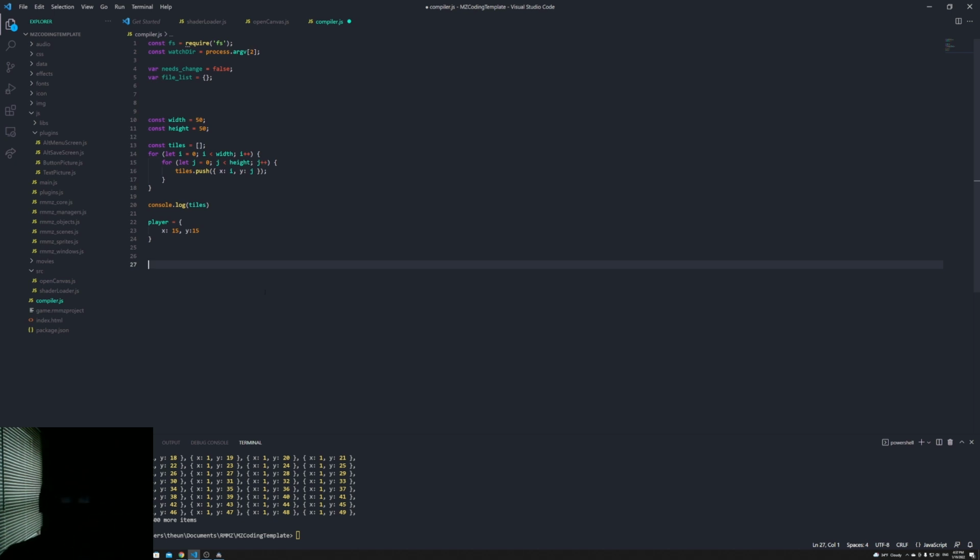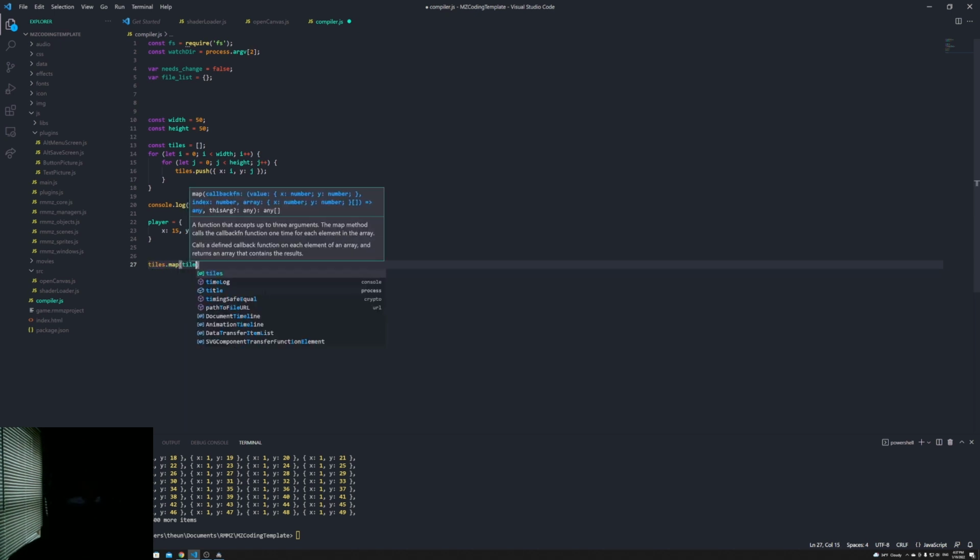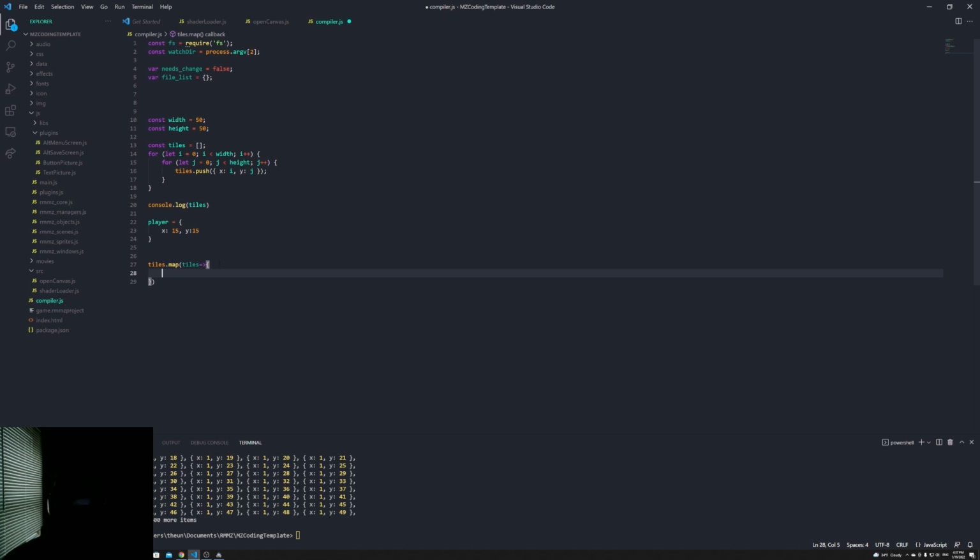Or even shapes. So if you wanted to do cone shape scanning, you can do stuff like that. That would get really complicated with a regular array. So you would have to do tiles.map, tile, and then you would say const radius equals blah, blah, blah.